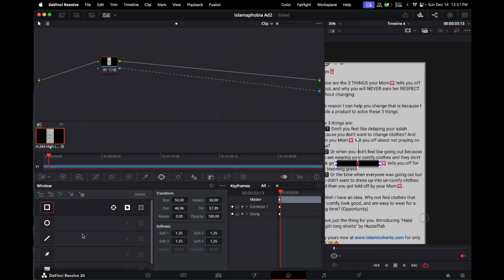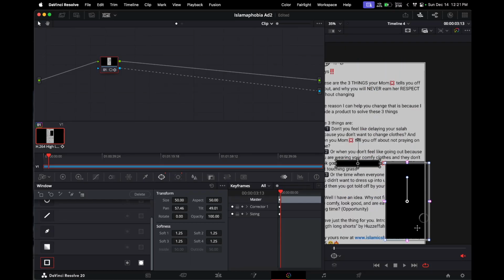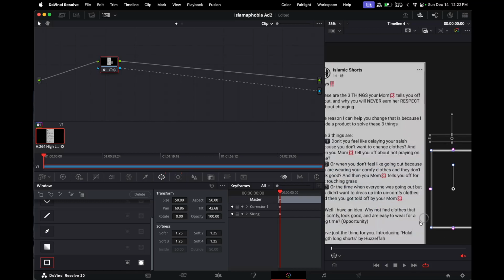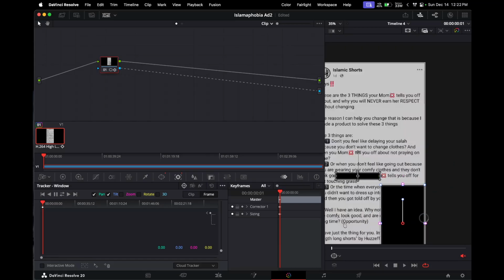And to do multiple ones, you're going to add it from here, in this case. And you have to make sure that you select merge for anything below. So right here, I select merge, and now we finally have another box, right? Let's say I want to do this entire area. And then we go all the way back to the start. So scroll back to the start, make a keyframe for this one here. Go here, make sure frame is selected. Keyframe, next one, keyframe, make sure it is moving.